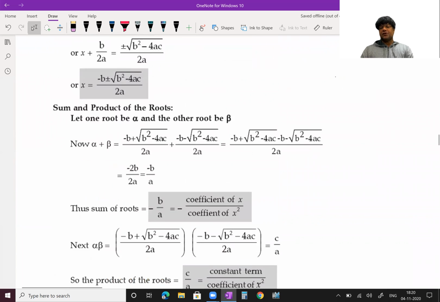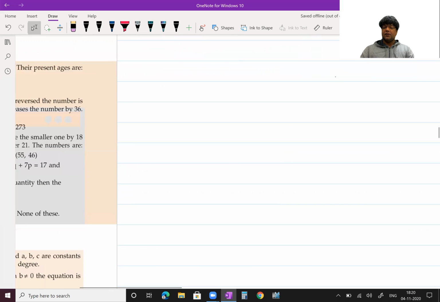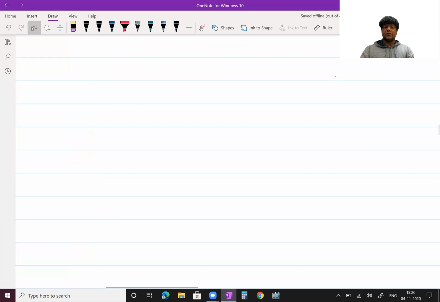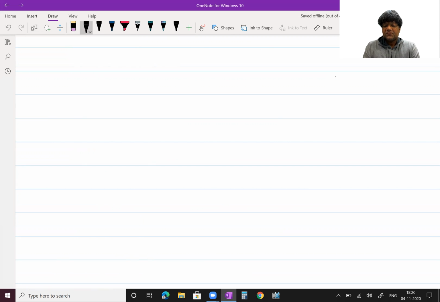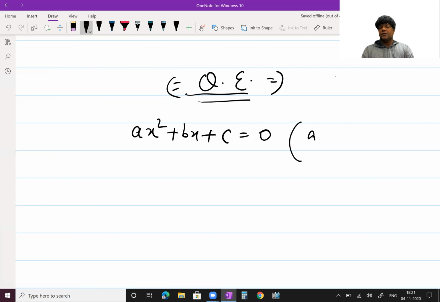Now, guys, this chapter, quadratic equation, is very important, because here in this chapter there are some things which I can revise again. See, quadratic equation, 4 things are there, guys. First of all, any equation of this type, ax square plus bx plus c is equal to 0, is a quadratic equation where your a value is not equal to 0. A value means what? Number behind x square. Meaning simple, x square term must be there.